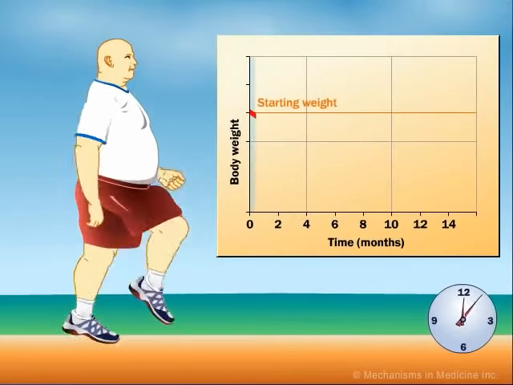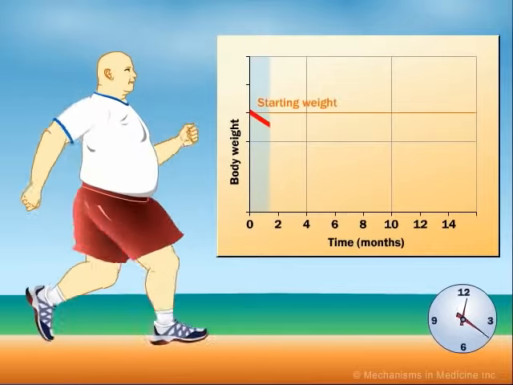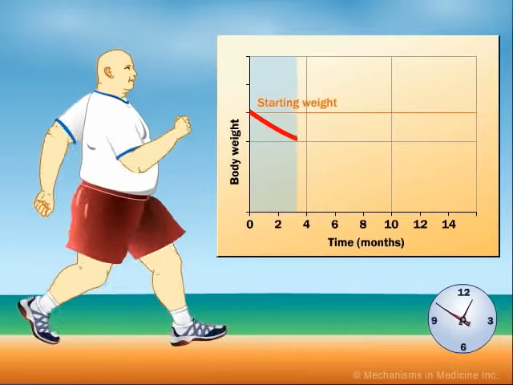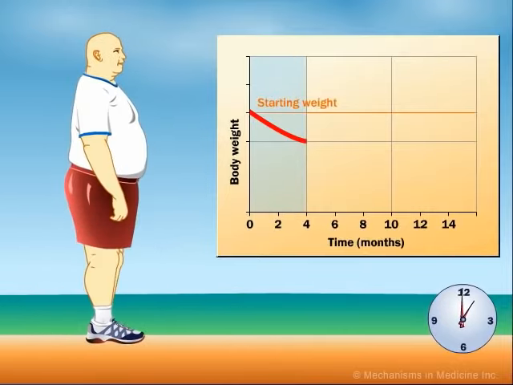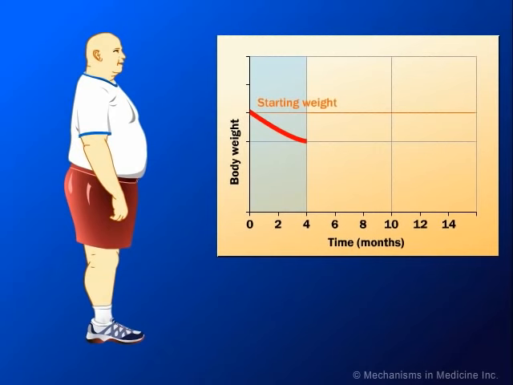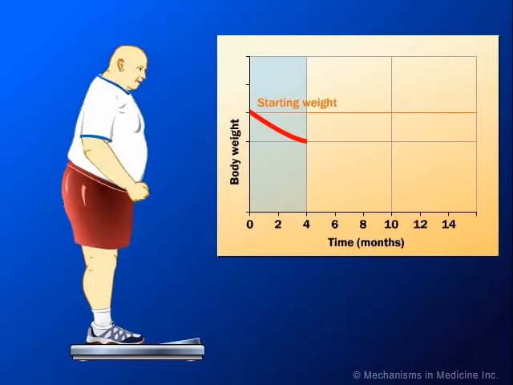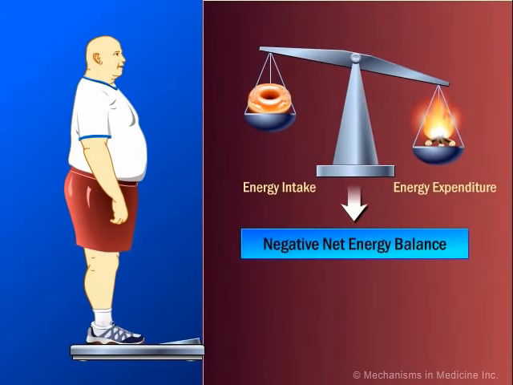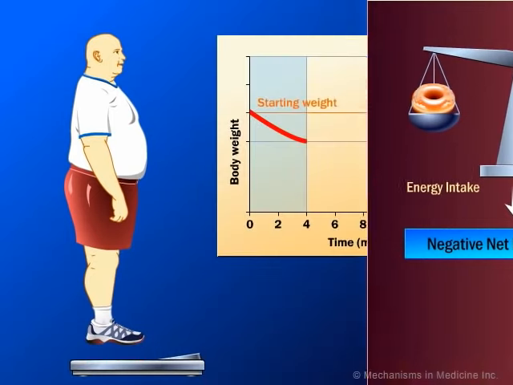If an individual walks daily for 1 hour at approximately 3 miles per hour, this type of activity would lead to weight loss. This assumes that the individual does not consume any extra calories and has a net negative energy expenditure. If this continues for a period of 2 to 4 months, body weight is reduced as depicted. The initial weight loss is the result of a negative net energy balance.